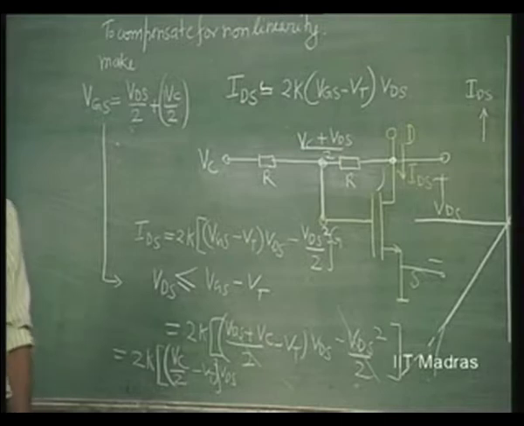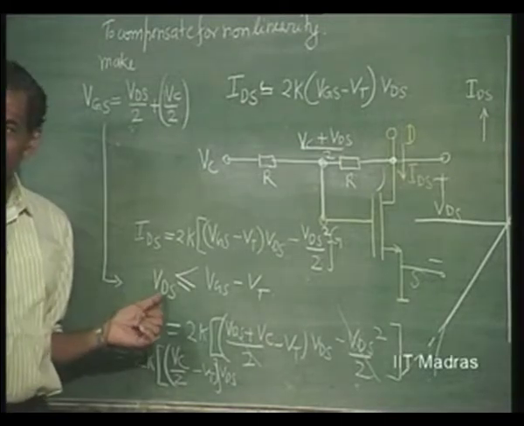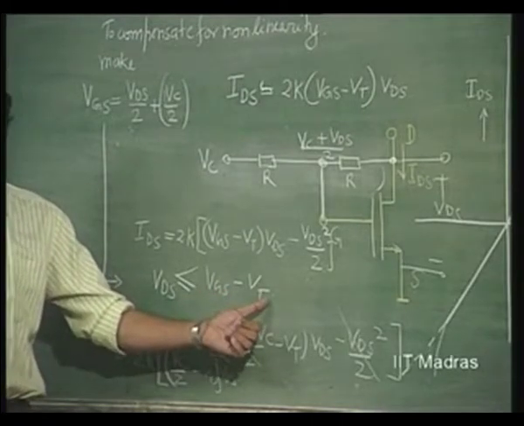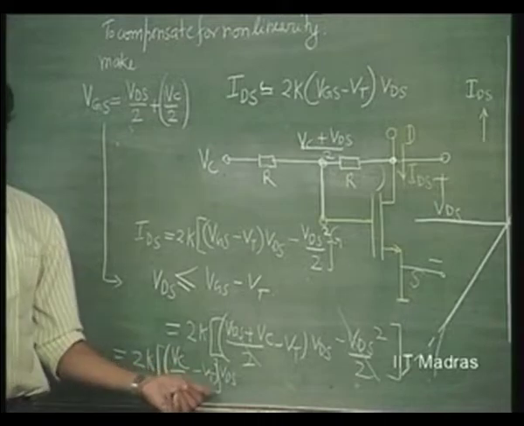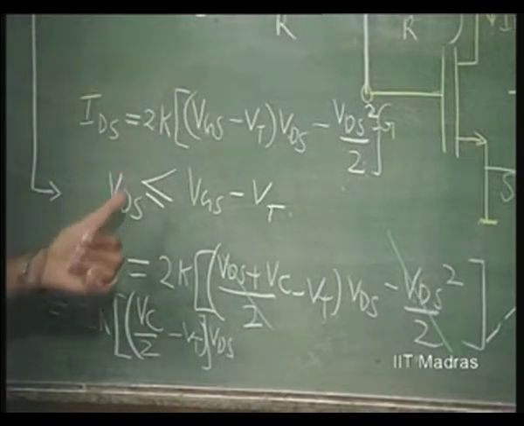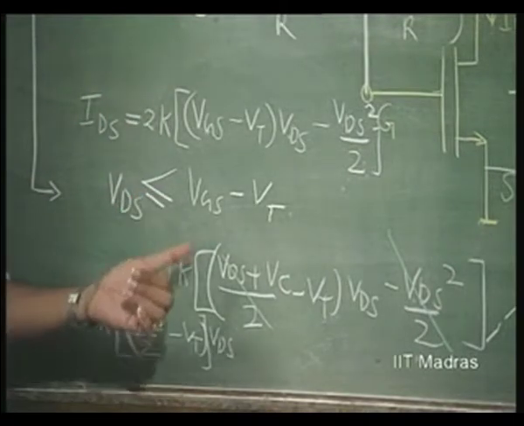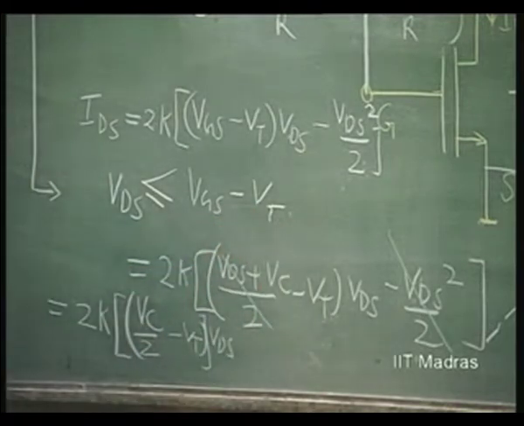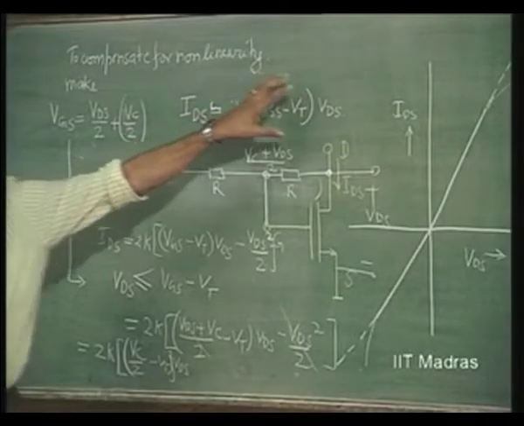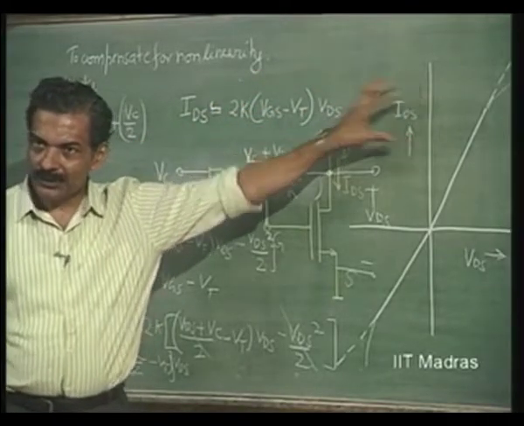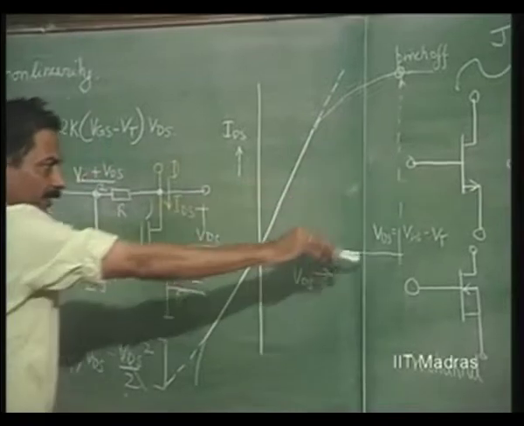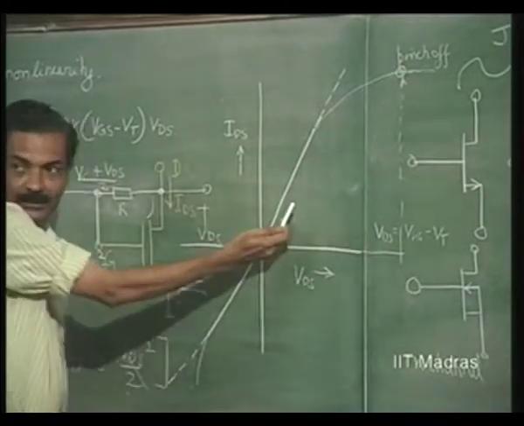Okay? That means now it is enough if VDS is less than or equal to VGS minus VT. As long as that is true, this relationship is valid. Whereas in the earlier situation, if you wanted to approximate this, then VDS should have been much less than VGS minus VT, right. Then only you can make this approximation of neglecting VDS squared by 2. That means you should have worked at a point which is much less than this point, farther into this region.